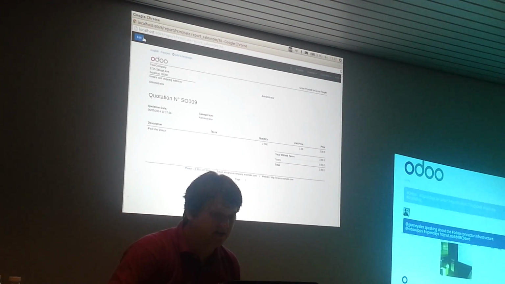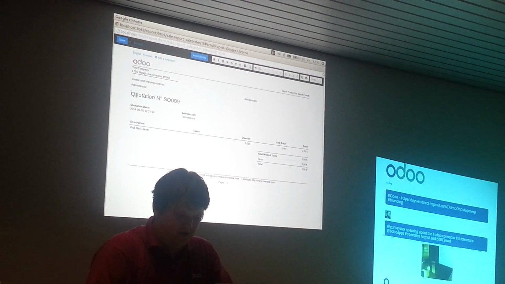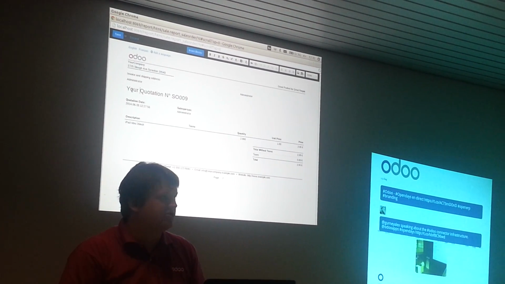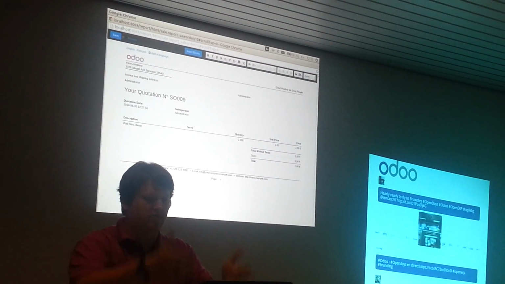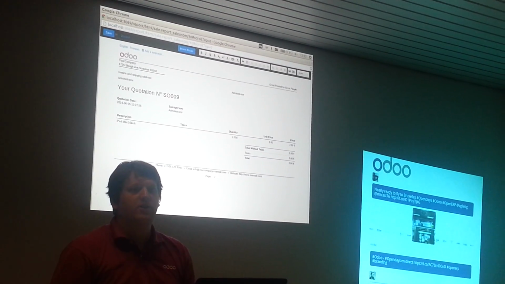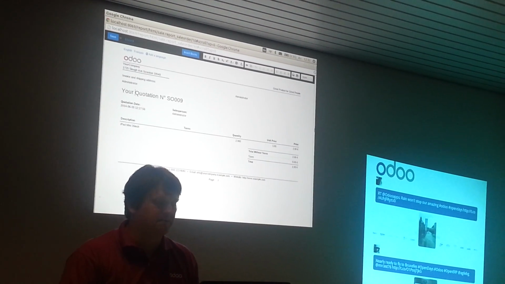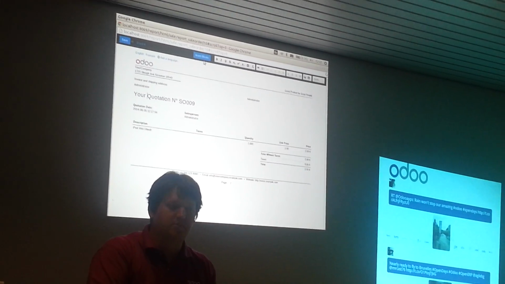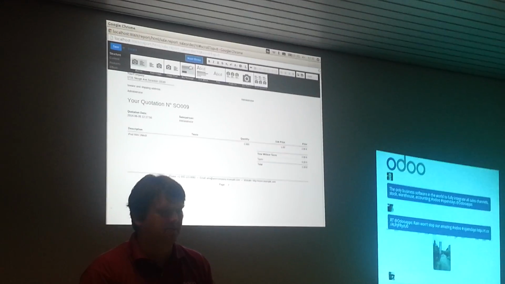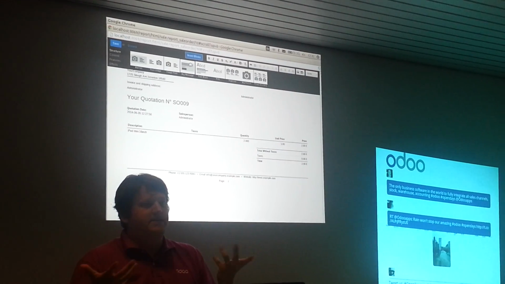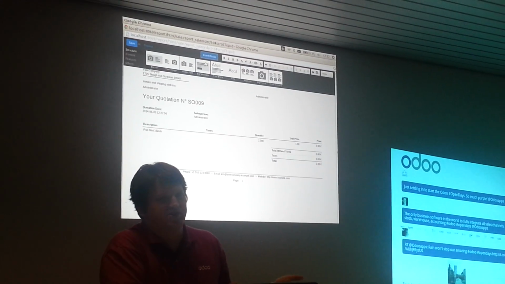You want to change the quotation? You just click edit and you change the report. Or if you want to do something complex, you just use the HTML editor and you add some columns. It takes 1 minute. So we completely reviewed all the reports so that now you can customize a report on demand very easily. And you can use snippets too. Want to make a promotion on your report? Just drop a snippet and you do it. That's the funny thing with Odoo. We do one thing, CMS, and it improves everything, including our report engine.